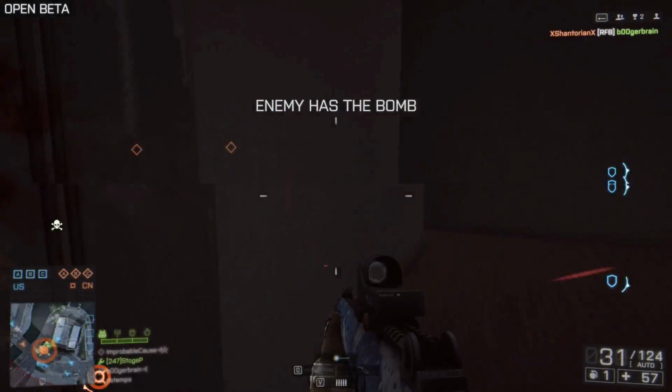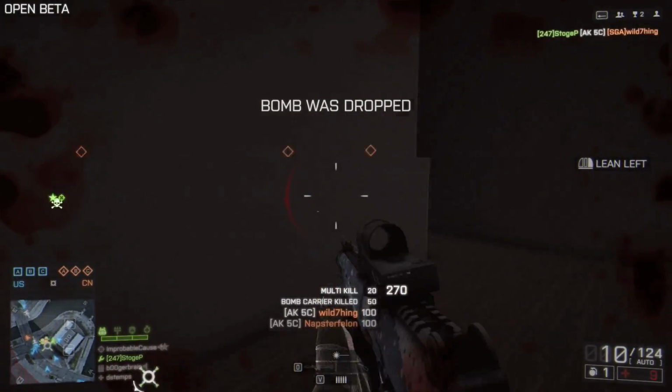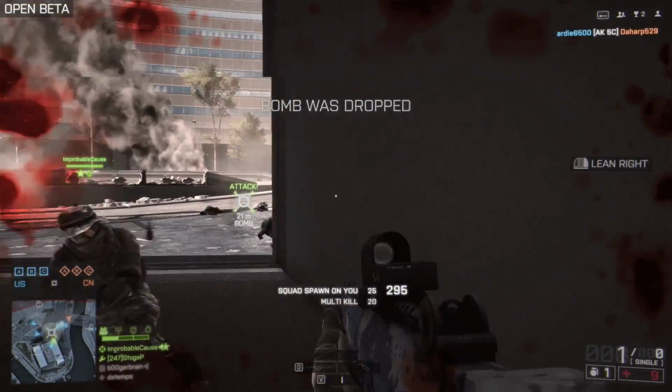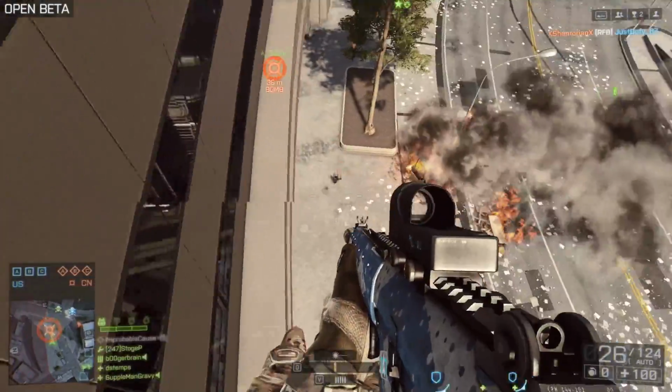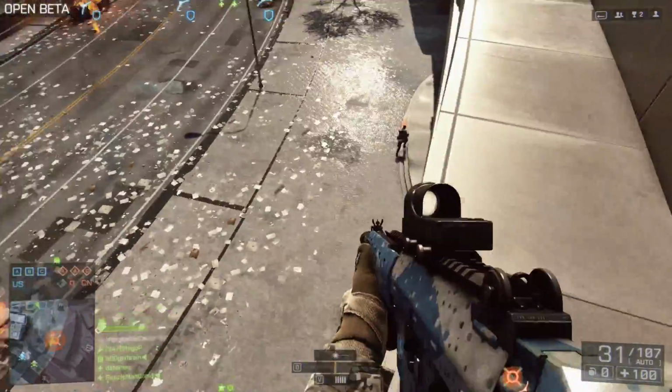Today I'm bringing you guys another Battlefield 4 gameplay video, and in this video I am playing the brand new game mode released to the beta 2 days ago, Obliteration. And in Obliteration, the basic idea is to kill that bomb carrier or take the bomb for yourself and plant it at one of 3 bomb sites.